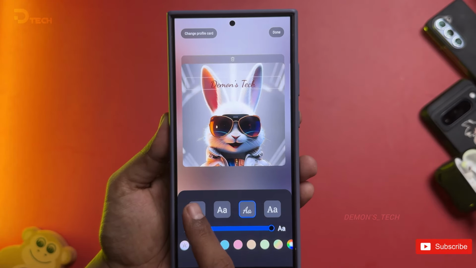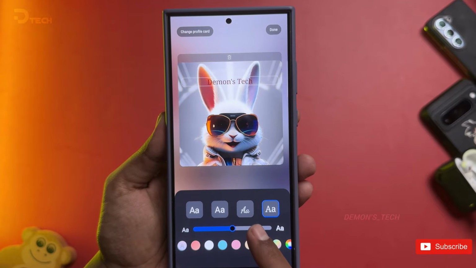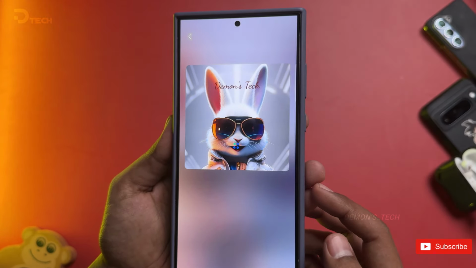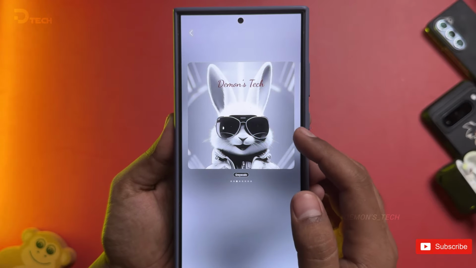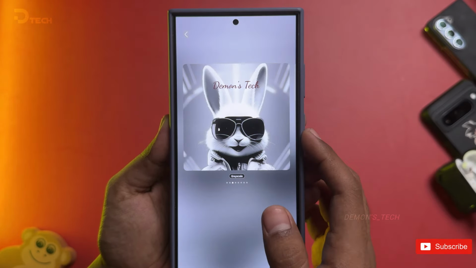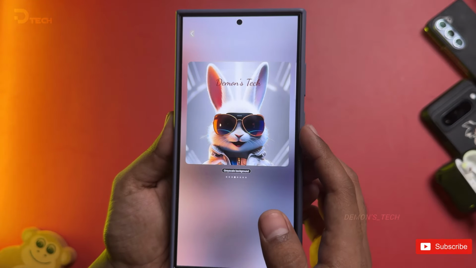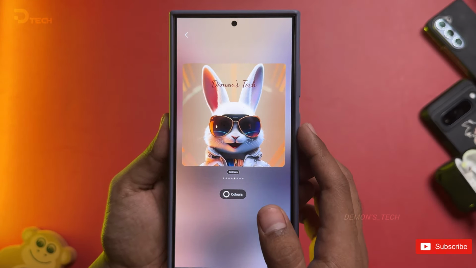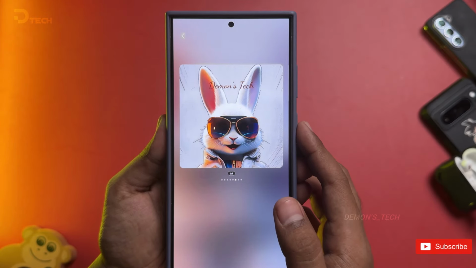I can turn my profile pic into a cosmic, 3D cartoon, watercolor, or sketch. Let's try the cosmic look. Here we go. How cool is this? And if I switch to the 3D cartoon, wow, it's a fun way to show off your personality. There's also a sketch option that looks pretty slick too. Just a heads up, you'll need Wi-Fi or data to use these AI features.